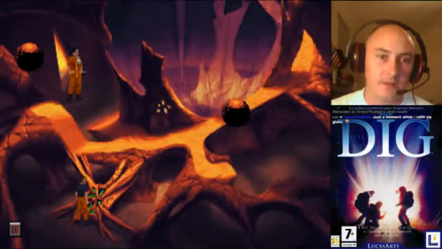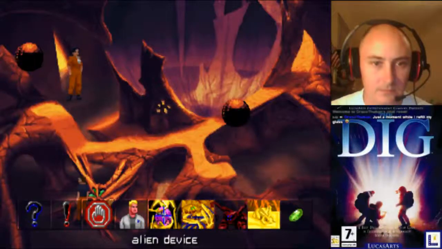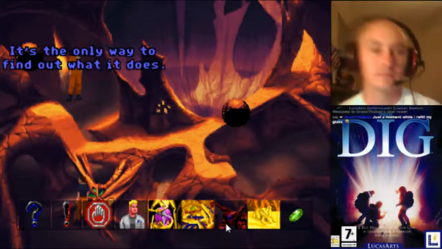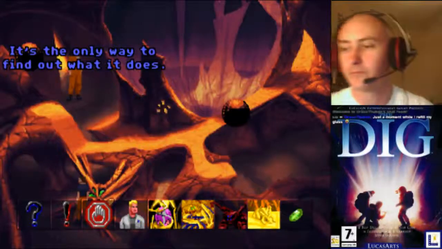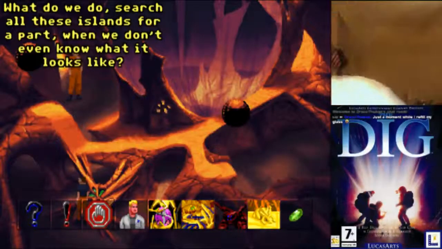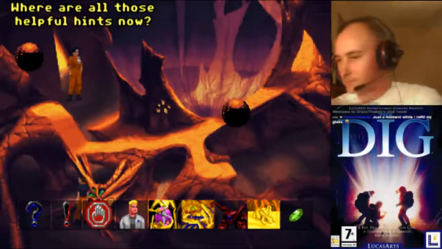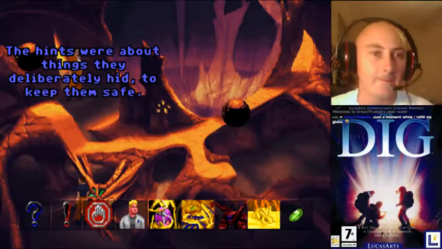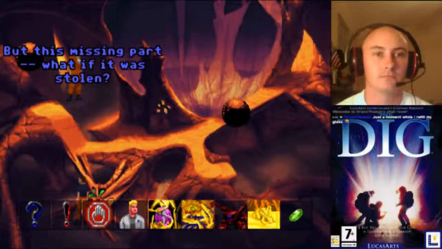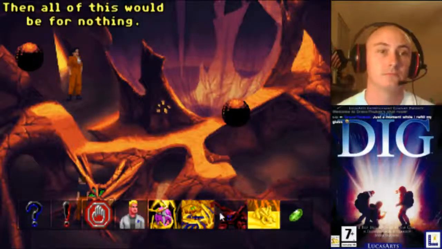Hey, Robin, have you seen a triangular piece of something? We've got to try and turn on the inventor's machine. It's the only way to find out what it does. What do we do? Search all these islands for a part when we don't even know what it looks like? Where are all those helpful hints now? The hints were about things they deliberately hid to keep them safe. But this missing part, what if it was stolen? Brink? Or just corroded away? Then all of this would be for nothing.